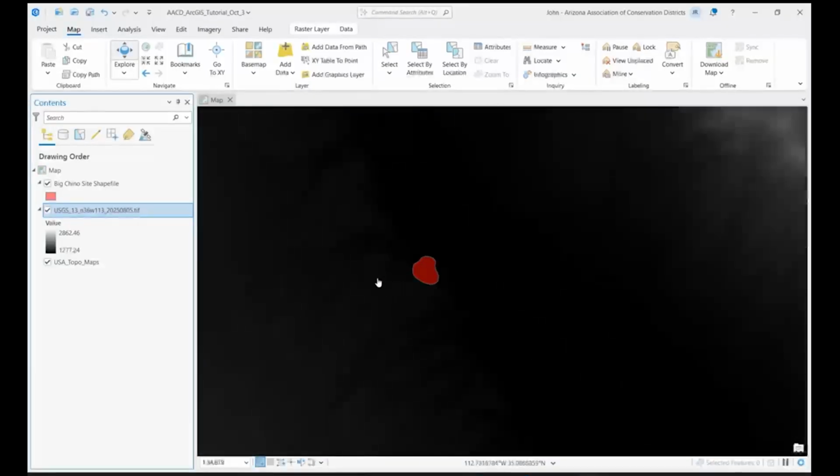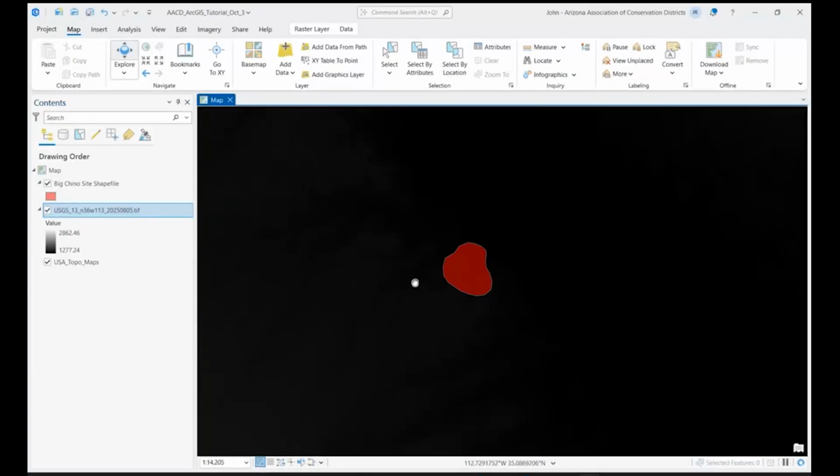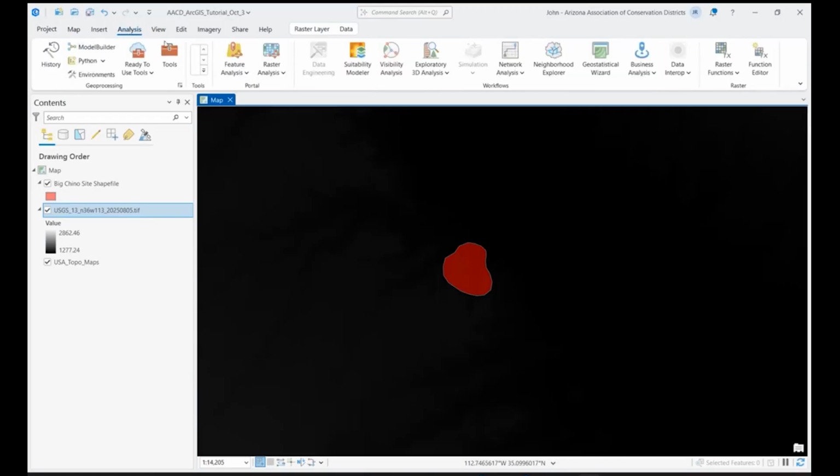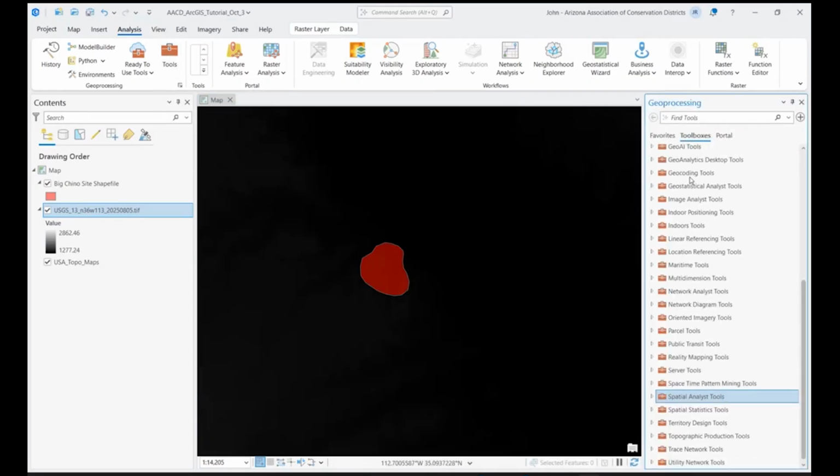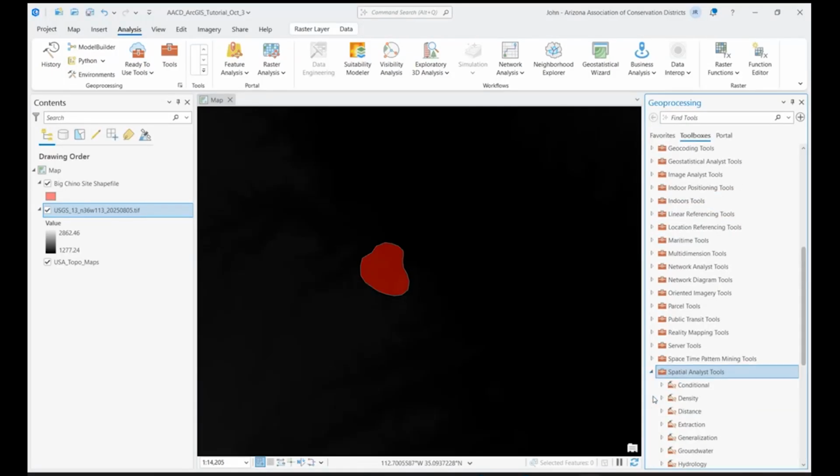So the next thing we do is try to get the size of this file manageable for doing the different things that we want to do. We're going to extract a piece of the data and just use that piece so it doesn't overwhelm our machines. So I'm going to hit Tools and hit Toolboxes. If you go all the way down on the Toolboxes and go to Spatial Analyst Tools, hit that.